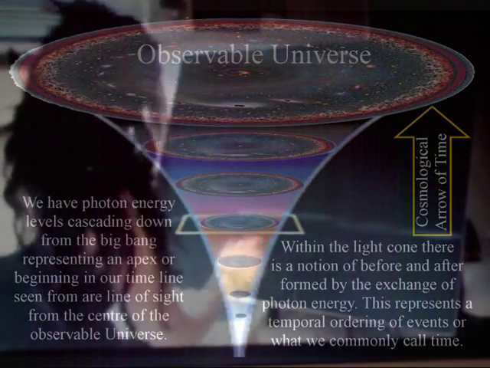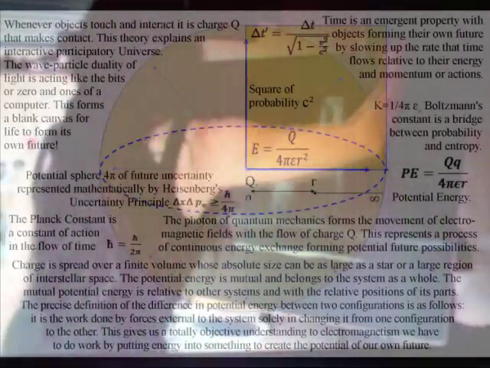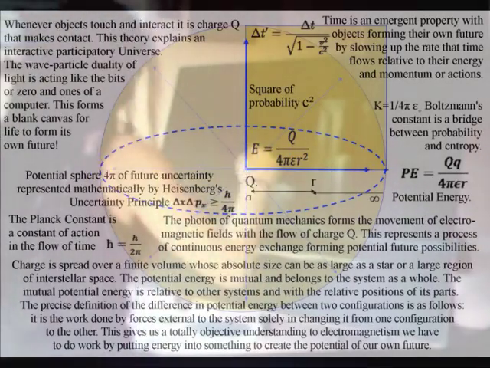An artist will take energy and time to create a work of art because the atoms of the hand and eye have bonded together, forming the movement of electric charge, creating their own potential future.